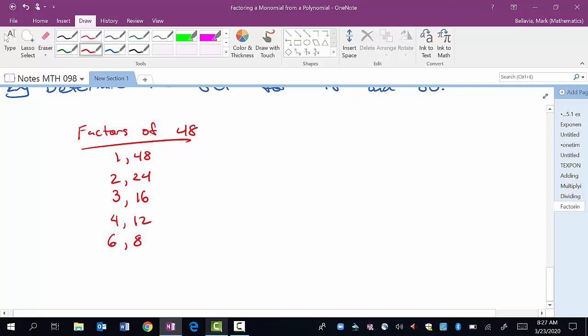And then is 7 a factor of 48? Well, if you did 48 divided by 7, it doesn't divide out evenly, so 7 is not. And then the next number would be 8. Well, 8's already on our list. That's how we know we're done. Once you get to a number on the left side that you already have on the right side, you've listed all the factors. So if you approach this strategically, you could do the factors of any number like this. So if I look for the factors of 80 now, because that's the other value I was looking for.